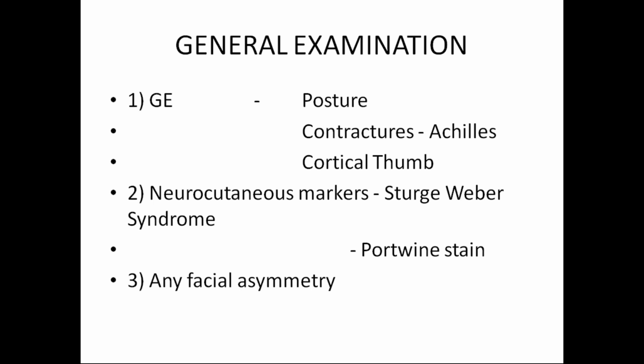Yeah, coming to the general examination, what are the points you need to look for in a general examination? You have taken the history, and these are the things we have asked in the history, which we need to be more pointed around. And now coming to the general examination, what are you going to look for? Okay, see, you are going to look for the posture. If there is any one side weakness, there is a tilting of the body or not using the limbs, that is how the posture gets differentiated.